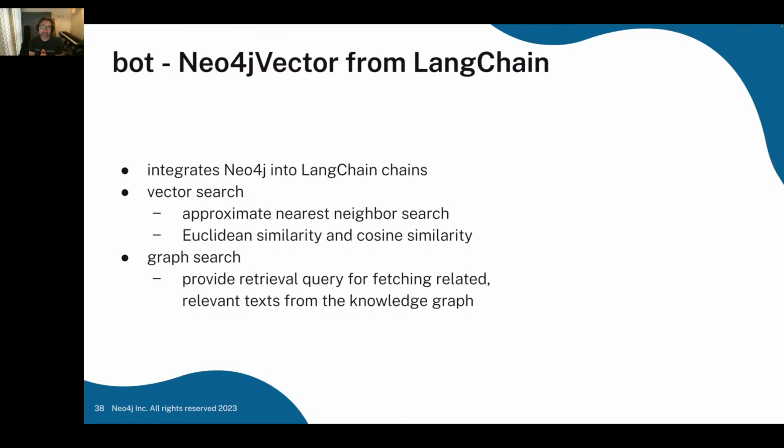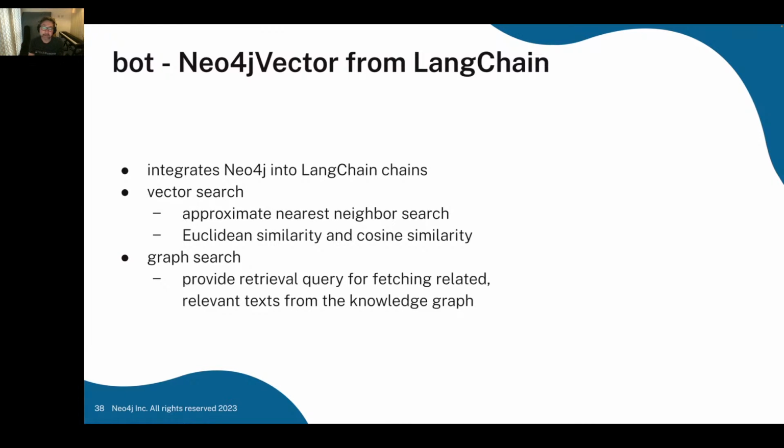There's two things you really get out of it. Of course, it's Neo4j vector, so the primary integration point is that you can do vector search with this. The vector search is an approximate nearest neighbor search, which is the ANN search. It does either Euclidean similarity or cosine similarity for figuring out, for a given vector that you've got, how far away it is from some other vector, the different ways of calculating that.